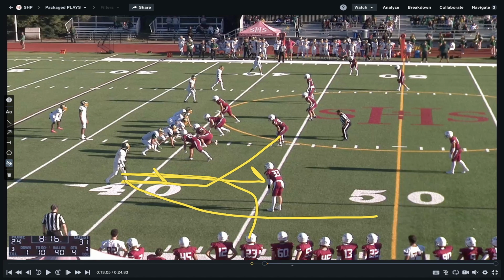And you can do the same thing up here. You don't always have to run bubble. You can run a quick to the number 2 receiver or quick to the number 1 receiver. You can run a 2 sticks out here, and depending on what they do with their overhang defender, you can still make that a quick pass concept where that ball gets out of the quarterback's hands before these linemen get downfield. So you can really kind of mix and match what your quick pass game concepts are going to be. And that's essentially what we do.